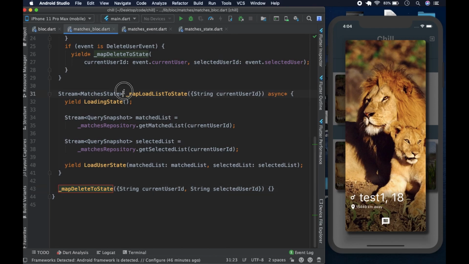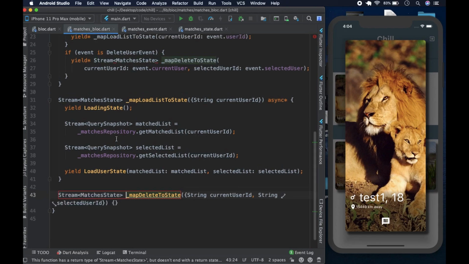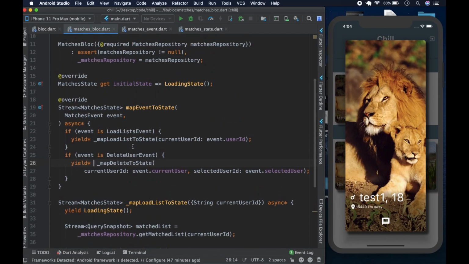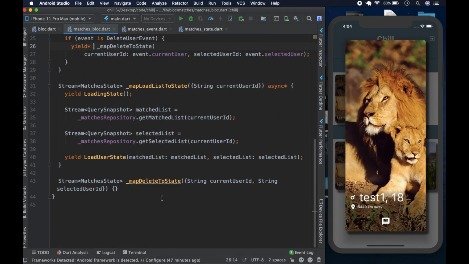We could just copy this line like so, come down here, paste it, give it a bit of space, go back up, correct this, right? I think now you are clear on what blocks do, right? We take the event and we map it to the state, and then we run off to the repository and get the method. Basically, that's what happens.